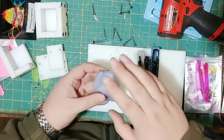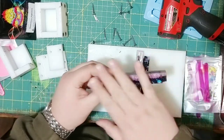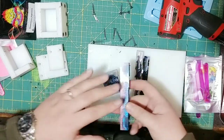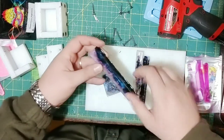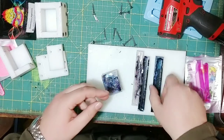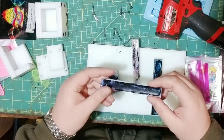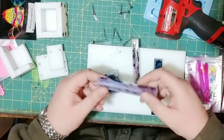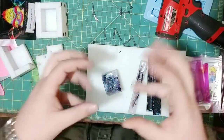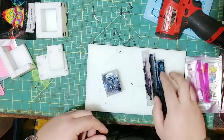I think that the bottle stopper is going to look kind of cool. And I'm looking forward to this three-quarter. This one, I think, has probably the best intermixing that I'm going to get out of them. But I wish that I could get more of it swirling. I just don't think I'm going to get it with using up the last remnants of resin that are almost expired. I'm going to get some fresh stuff and retry this method, because I think I've got some good intermixing, and I'd get even better if I used fresher resin. Because then once it's in the molds, it'll kind of churn freely in the mold as it's setting up. And that'll really intermix it a lot. So I'm going to get some fresh resin, and we'll go for an attempt three here real soon.